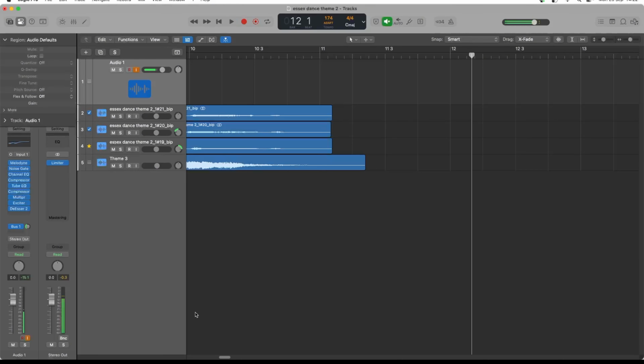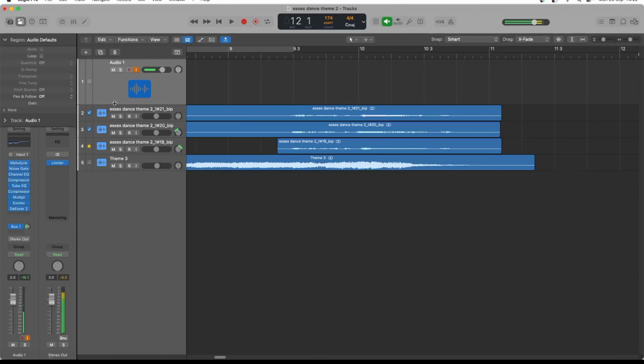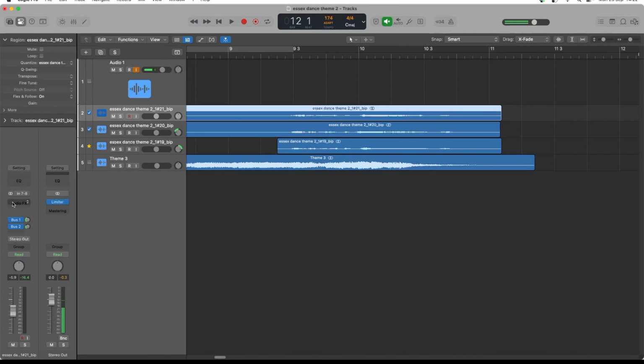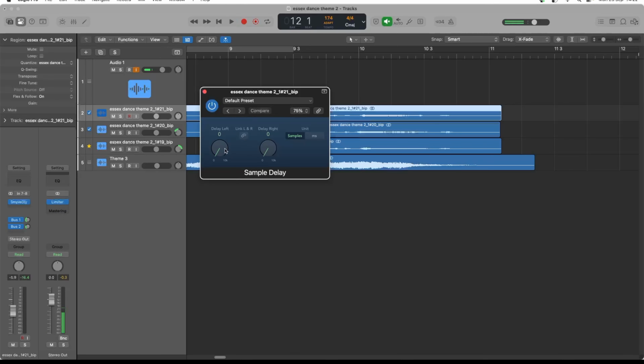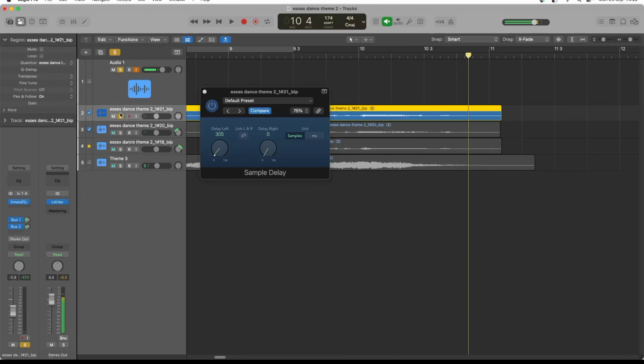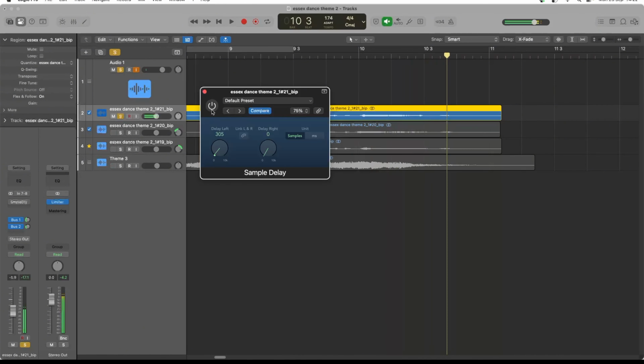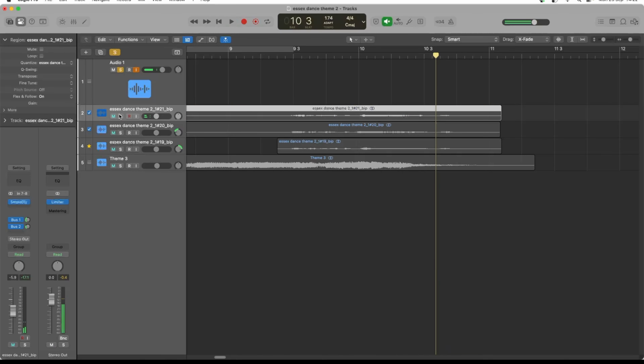You can stack up loads of these to make them bigger. Maybe even on one like this, so it's not panned, we could go and put a sample delay here just by a little bit. See how that sounds. Spreads it out a little. On its own, I'll let you hear it. Without this. With. So it just spreads it out across the speakers a little bit. There you go. That is how you do it.